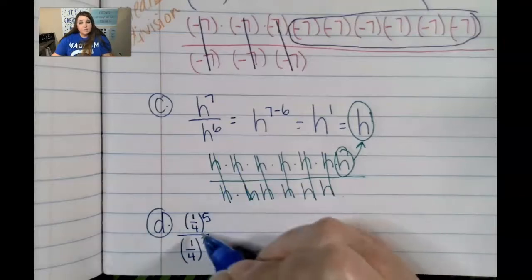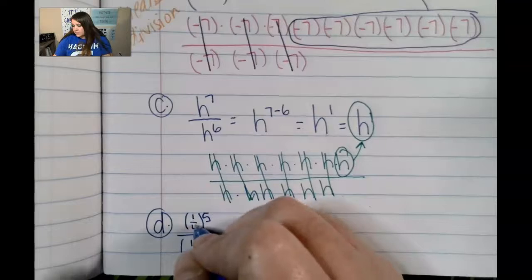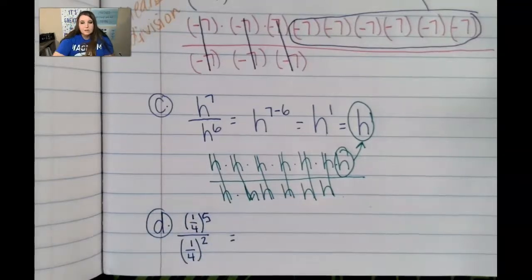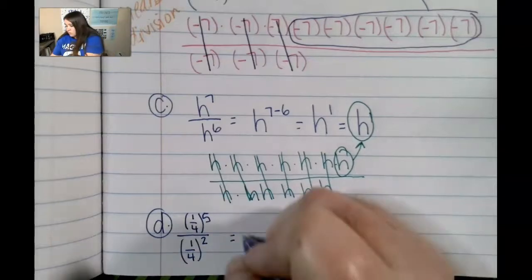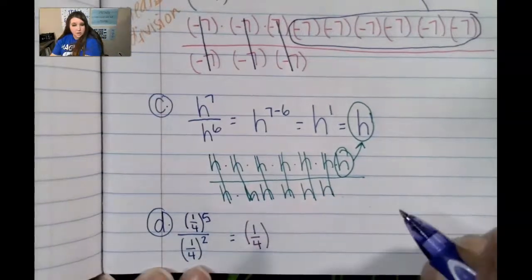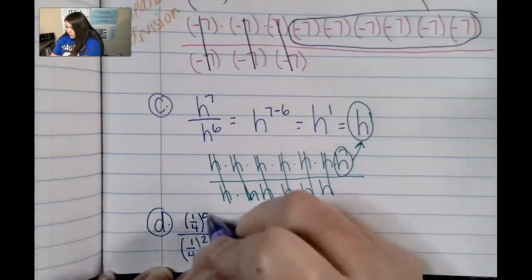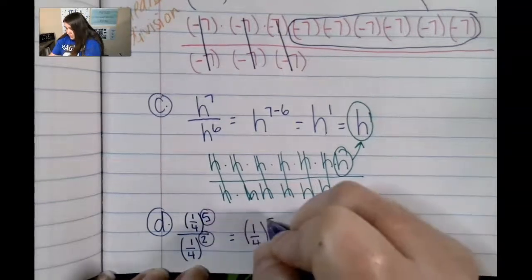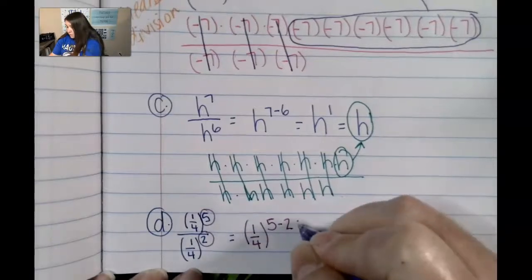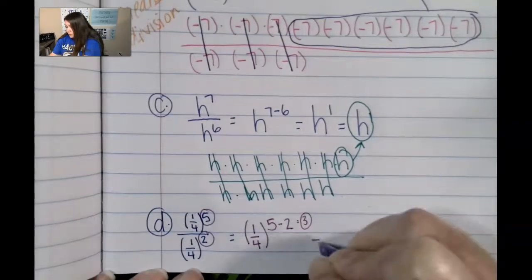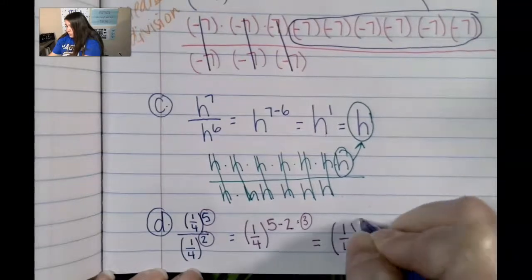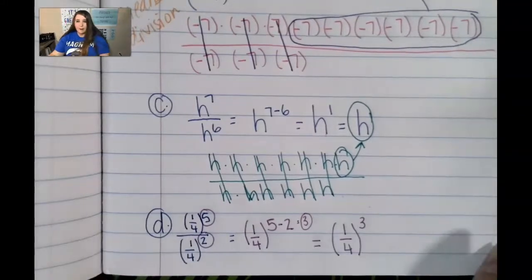Okay, so when we're looking at this, we're just looking at this divided by this. So our base, we want to know what the base is. Our base that we're going to slide over is 1/4, the whole thing, not just the top and not just the bottom. We're going to look at our exponents just the same, 5 minus 2. And then we're going to see that that equals 3. So our new exponent is 3. Our base is 1/4 to the 3rd power.